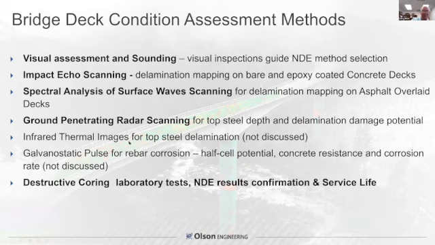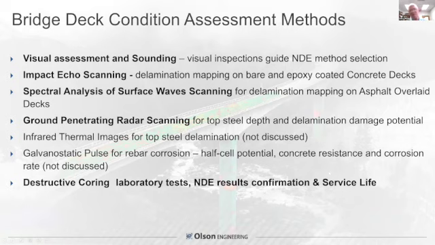Infrared thermal imaging sees top steel delaminations. We've used that as well, again within the first few inches of concrete. We'll talk a little bit about galvanostatic pulse today for corrosion. And then at the end, the last thing we'll get to, hopefully, is how you integrate all this with coring and lab tests and predicting remaining service life.